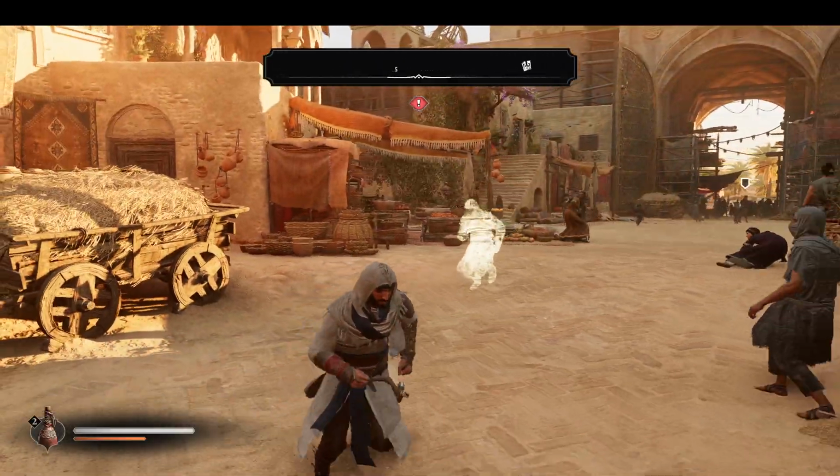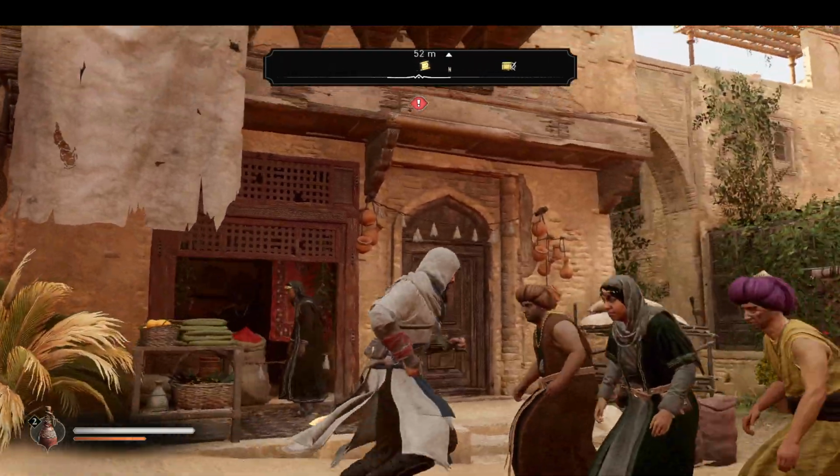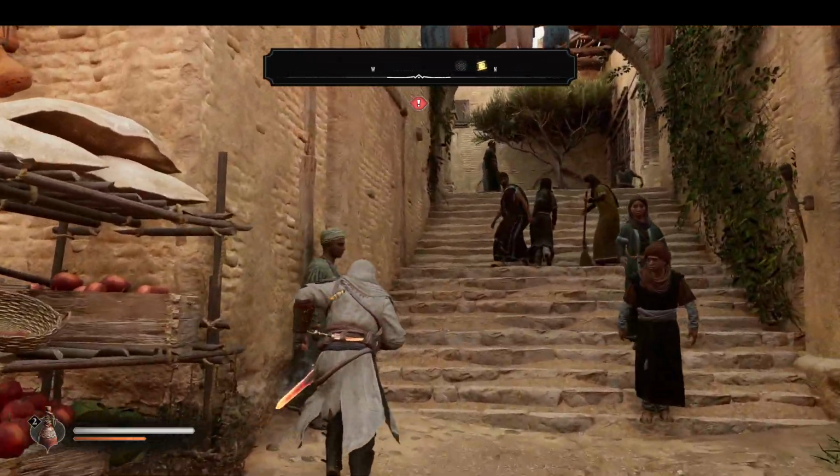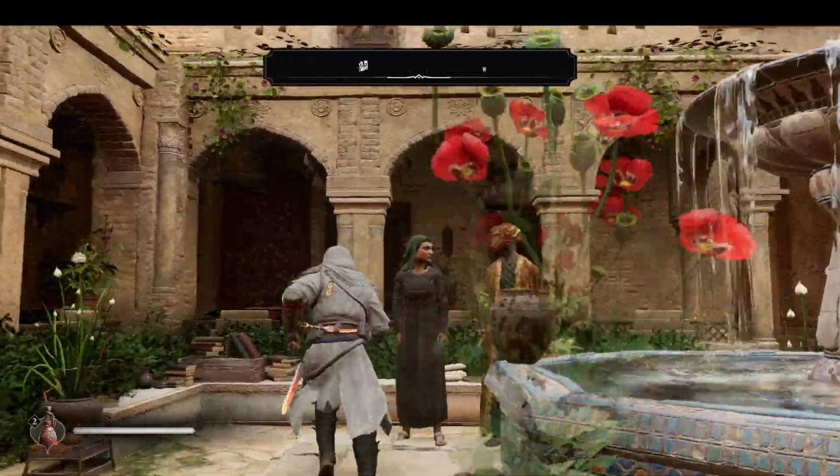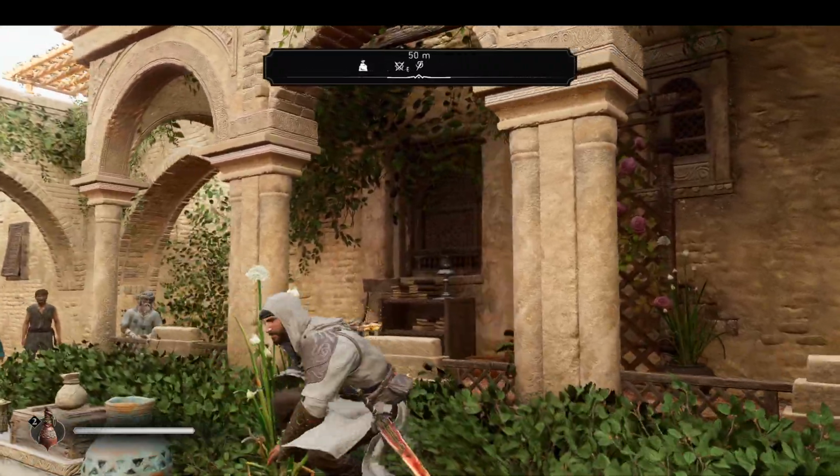Because I'm trying to exit the city. It's absolutely ridiculous that that's even happening. Like, you can't get in and out of the city without attracting guards, and that's ridiculous. So this is not actually over.